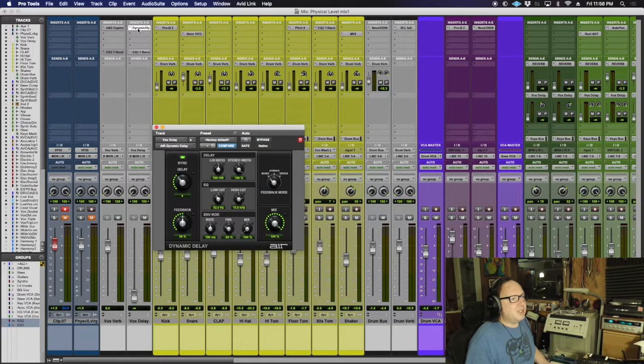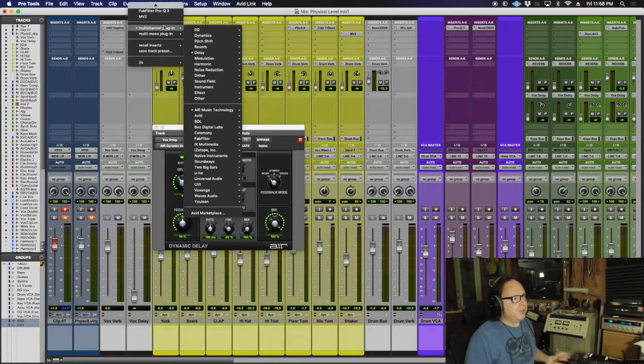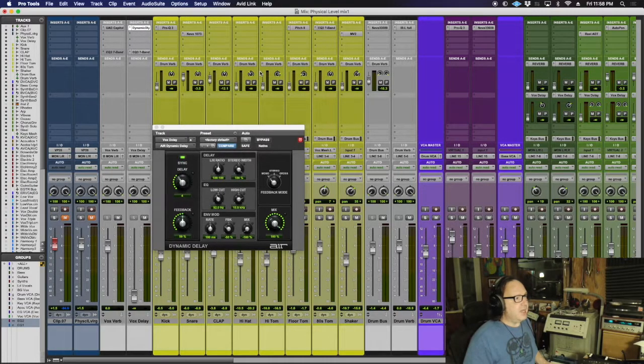We've got a dynamic delay here. Dynamic delay is kind of cool because it comes up louder when it's not being fed input, so the tails come up. But in this case, I don't think we want that. I think we want a real full delay that's just going to be on and sort of spread those things out. So I really like the Waves H delay.